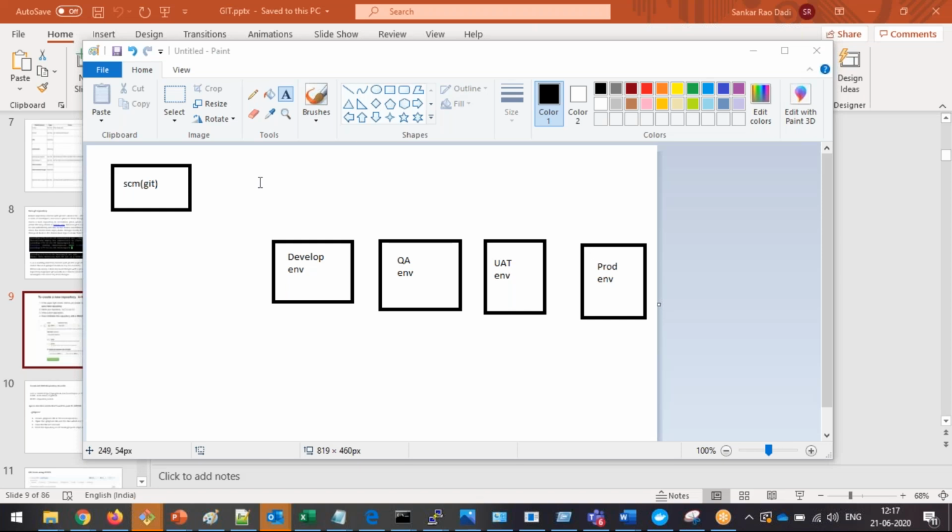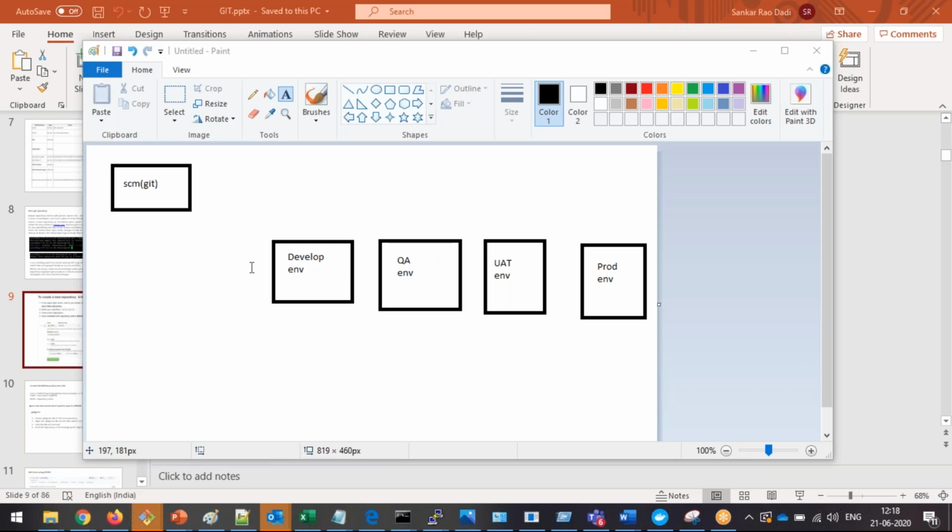Yeah. So the branching strategy is very, very important for us, for the interview's sake and for real time also, real time in the sense of our projects. Usually we'll be seeing environments like dev, QA, UAT. In between, we are going to see one more environment called system integration testing, SIT. The environments can vary based on the project; it can be 3, it can be 2, or it can be 4. That is fine.